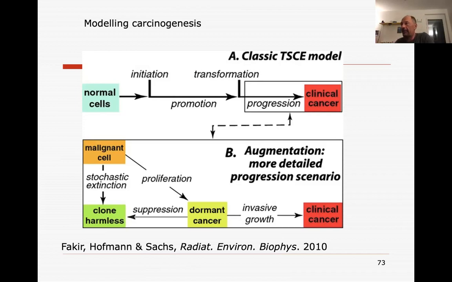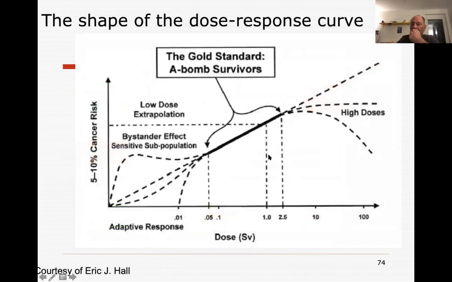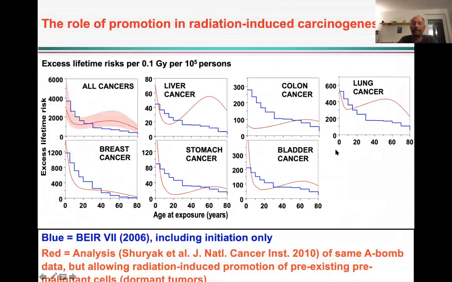Finally, just a reminder about the cause of the cancer, which is more for radiation biophysics, but just to remember, it's not only the initiation, so the mutations, that matters, but also especially the promotion. Promotion is very important, of course. This is the dose response curve that we know very well in the Hiroshima region, but we don't know very well in low dose and high dose regions.